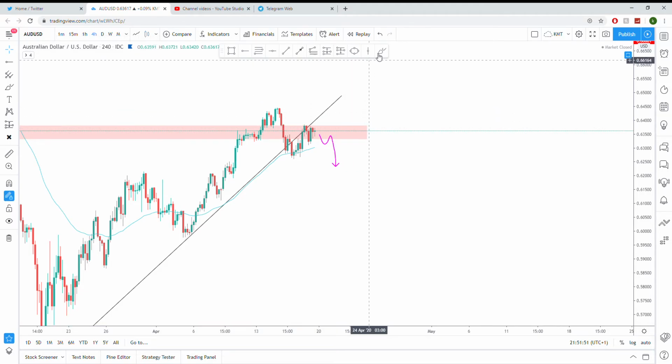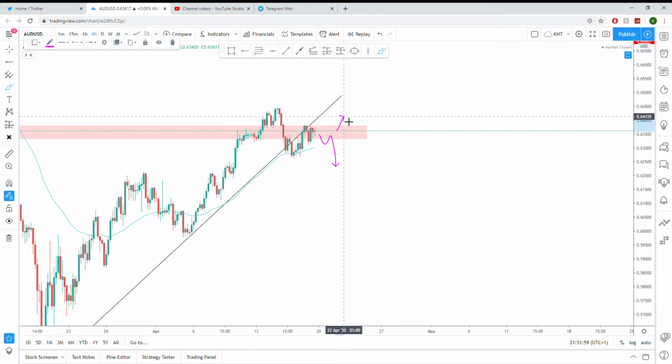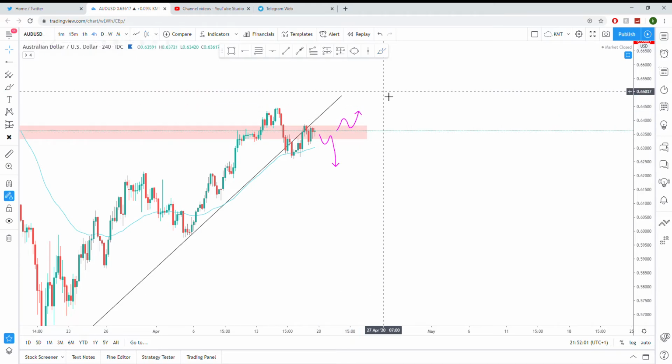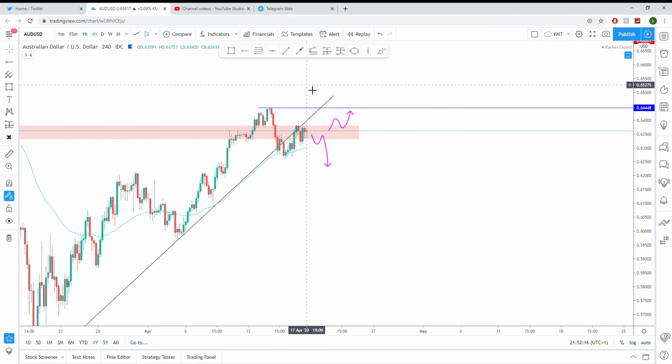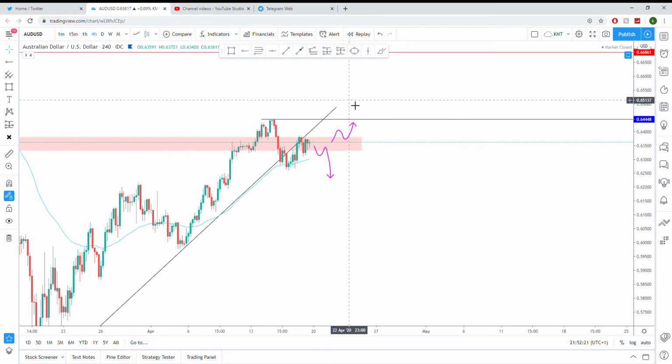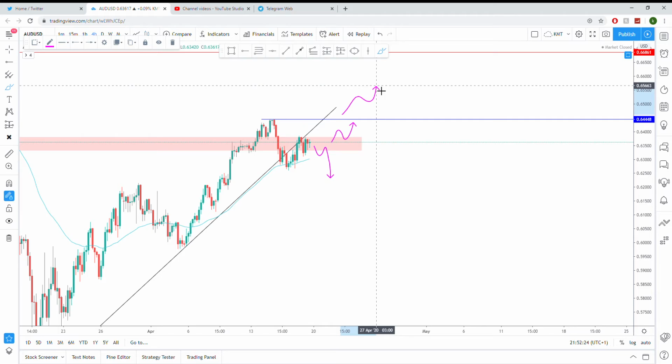This is why we didn't get in on the trade on the Friday, because if we do break above this level again, if we get a big closure to the upside, we will be waiting for the pullback and then again the push. So again, if you are an aggressive trader, I'd highly recommend you to wait and observe the overall trend. And if we can break above, if we get above this level here, we'll continue to make new highs, 0.6448, and we'll keep pushing up and making higher moves.